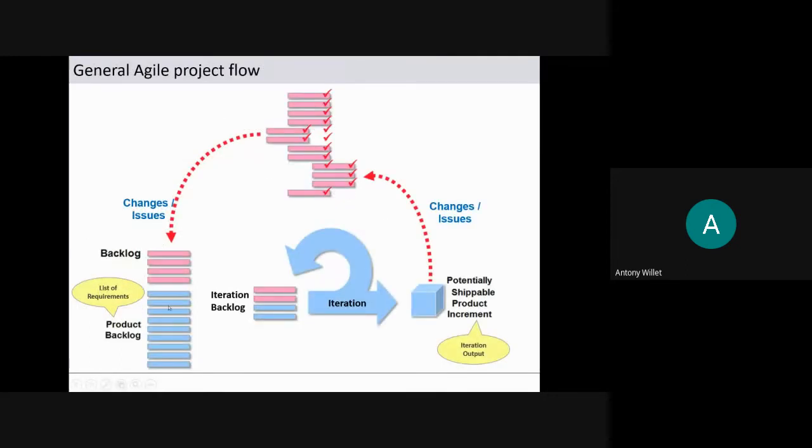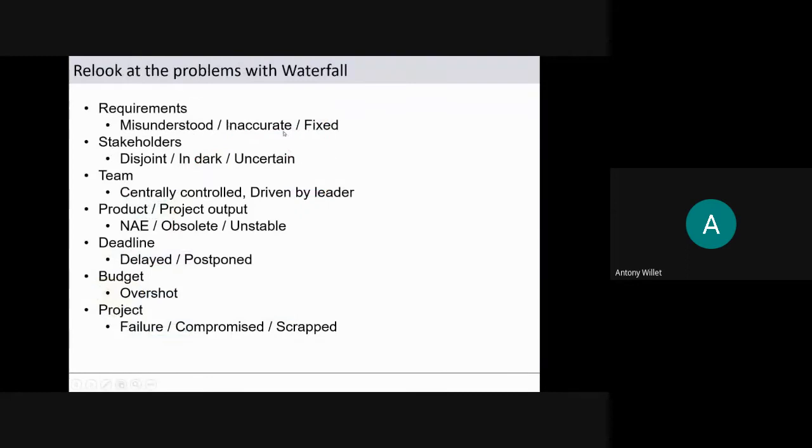Most probably, we have a higher probability for the requirements to be accurate, or to be corrected or adapted, because the customer is kept involved in the project, right? And the product is developed, not just documentation shown to the customer. Stakeholders were disjoined. Here we see that the customer is involved almost every day, or at least every iteration.